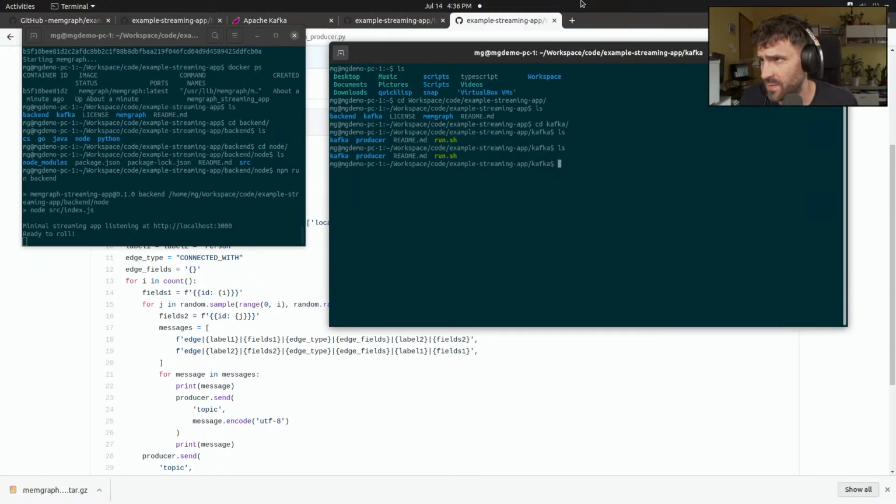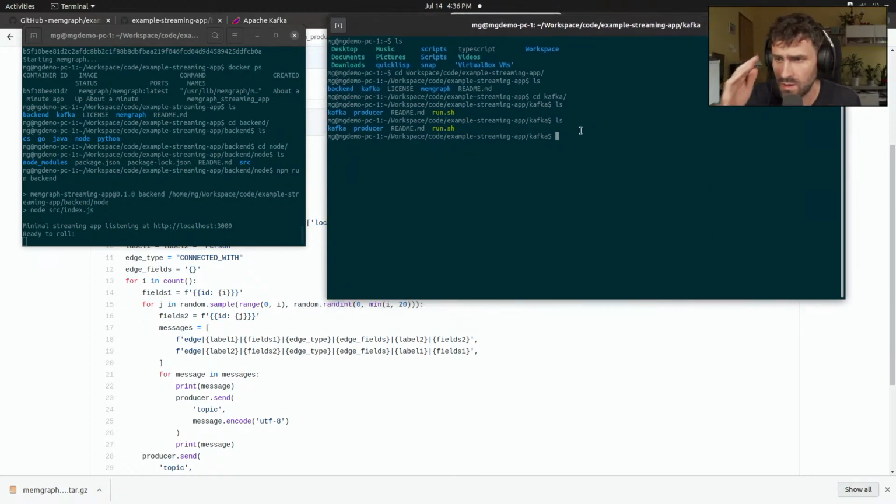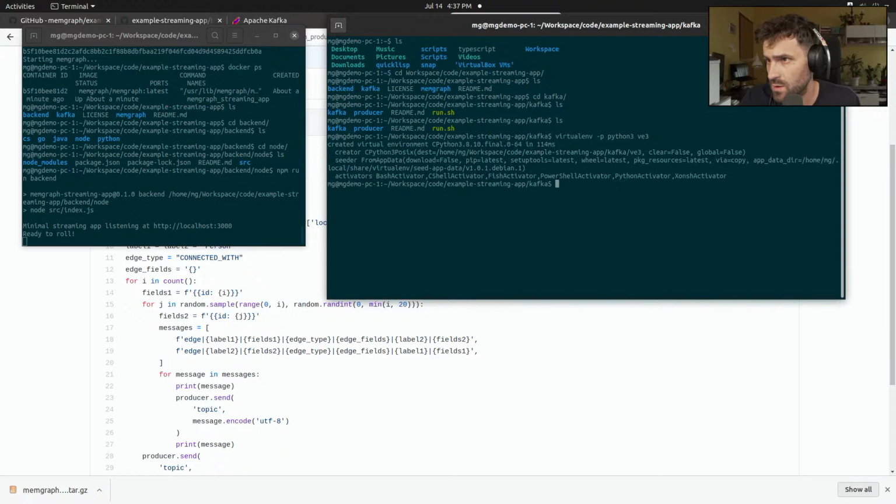The dependency can be installed in multiple ways, but I'll use virtual environment, and that's done by -p Python 3 ve3. So that will initialize Python 3 virtual environment. Yeah, and we have the ve3 here, and we have to activate that environment by running ve3 bin activate.